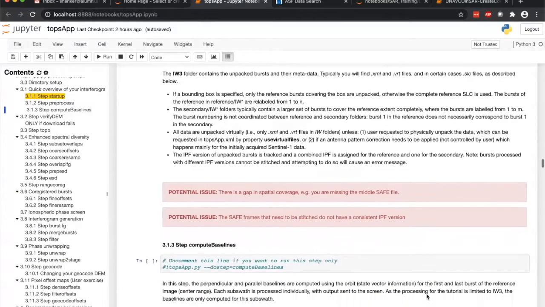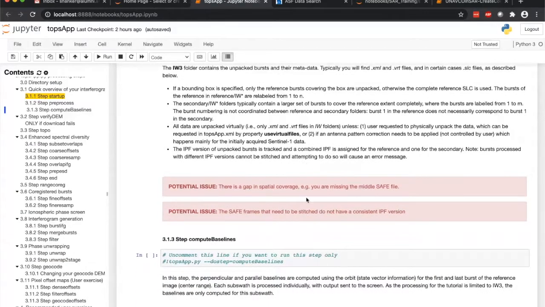This notebook was initially developed by David. He did a nice thing of putting in potential errors you would encounter at different stages. Suppose you gave it multiple SAFE files to stitch, but actually there is a gap between the 2 SAFE files so that you cannot contiguously put them together. That's one error that'll show up.